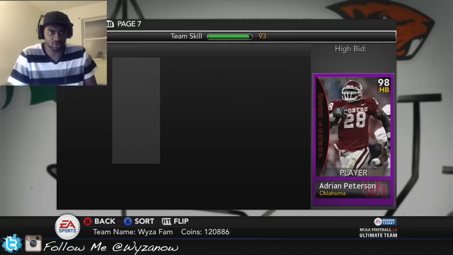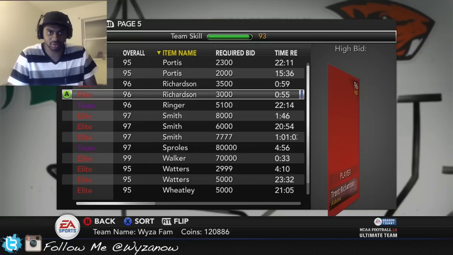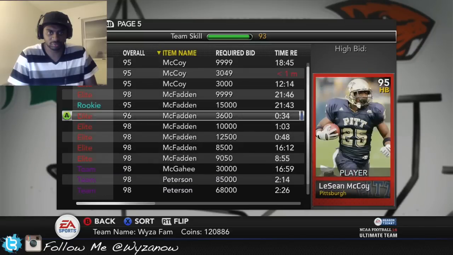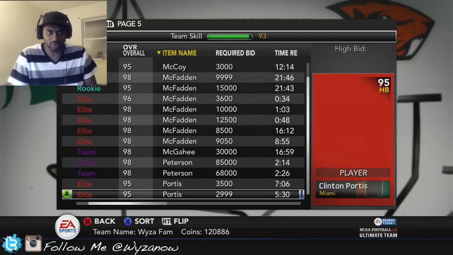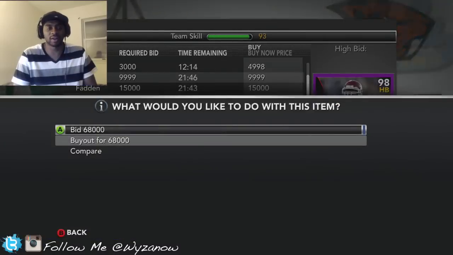It's going for a pretty penny. Let's sort by names. Let's go to Peterson. Okay, so there's two APs and he's going for... I'm going to grab him. I want to kick people's ass.